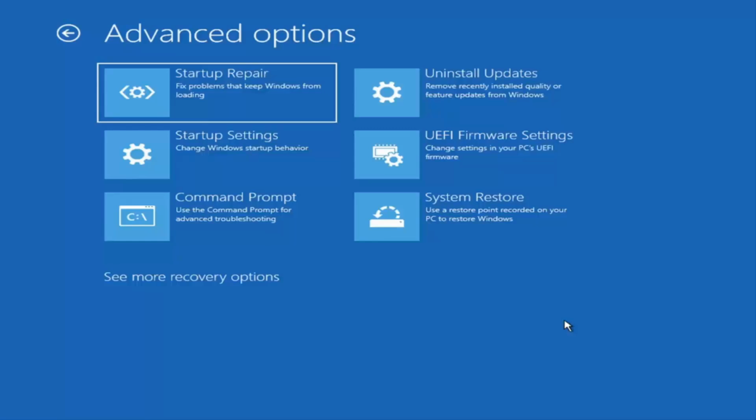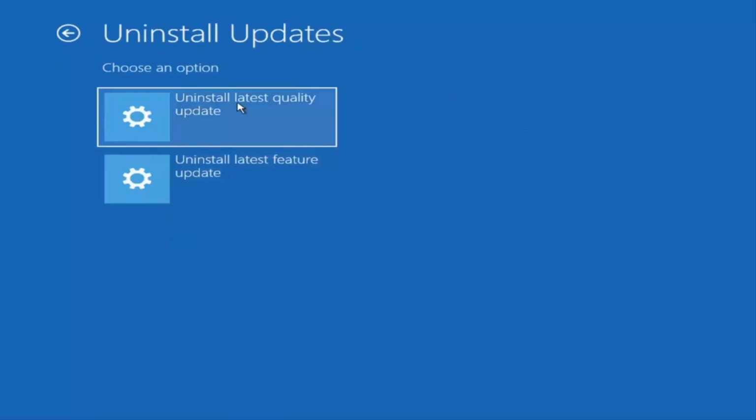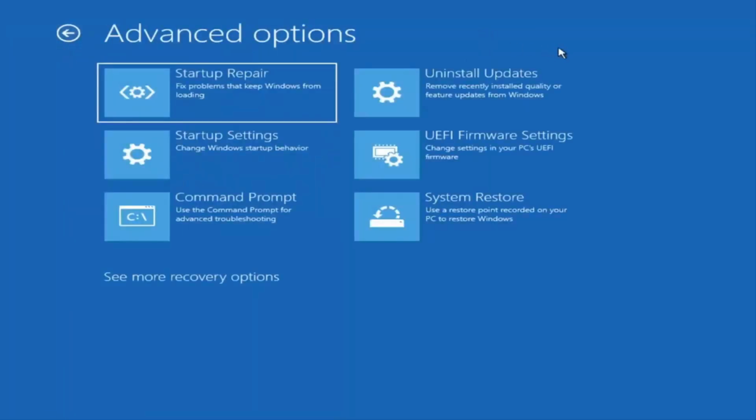Something else we can try here would be to uninstall updates, which removes recently installed quality or feature updates from Windows. If you select that, you can uninstall the latest quality updates, which generally are the more day-to-day updates. Feature updates are the less regularly released ones, like the big ones. I would equate it to service packs in Windows 7, Windows Vista and Windows XP. So larger updates that occur once or twice a year at most. And the quality updates are more just a regular update. It'll take longer if you try to uninstall the latest feature update versus a quality update, and maybe you don't need to go back that far. So just giving you guys a couple of pointers with that.